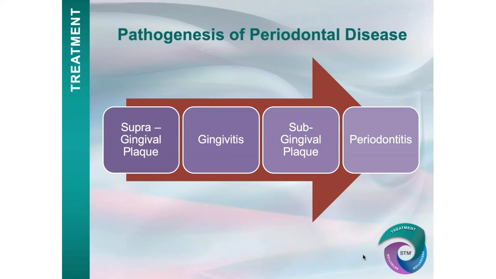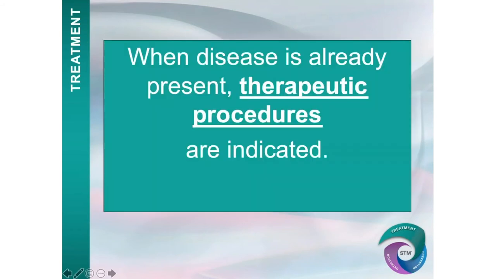So how do we know when that's going to happen? Is there a bell that goes off with the patient telling us, next time I come in, that 4 millimeter pocket with bleeding is going to be a 5 millimeter with bone loss? We don't, which is why we have to treat the patients at a gingivitis state. All right, we have to really focus on those gingivitis cases.